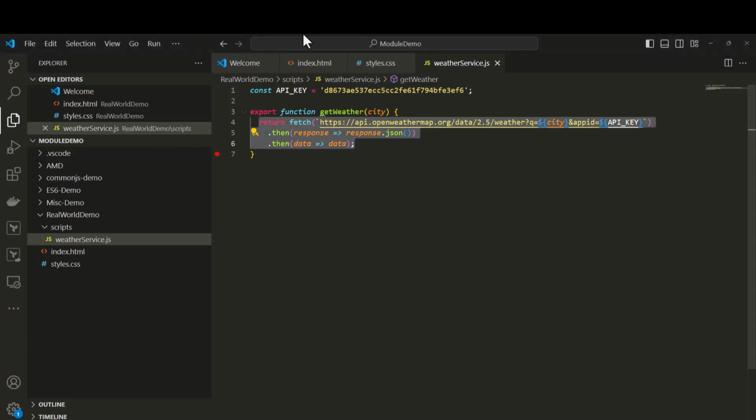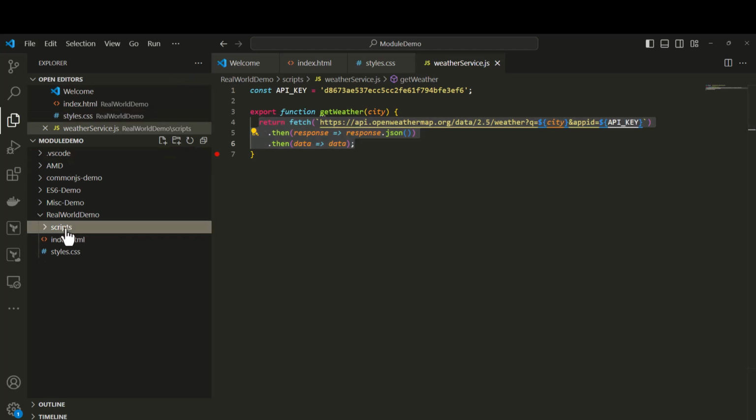Let's go back to our Visual Studio Code and click on scripts again. New file, UI renderer.javascript.